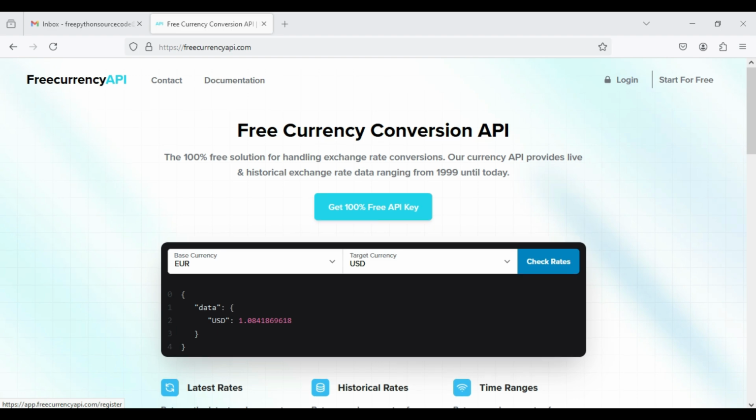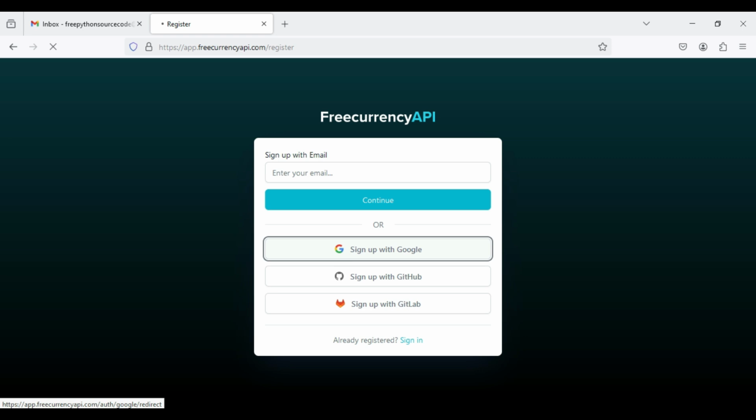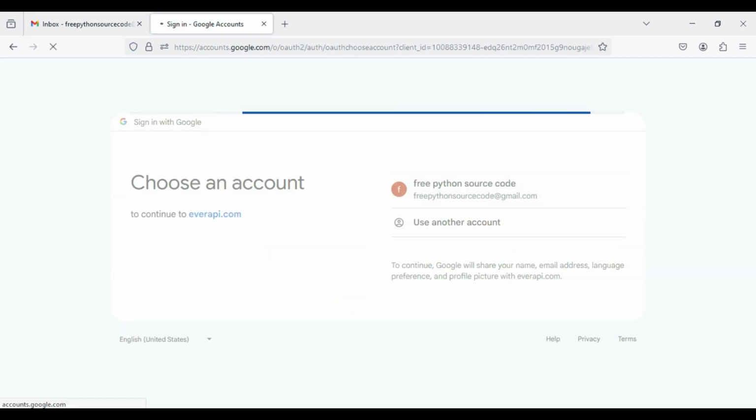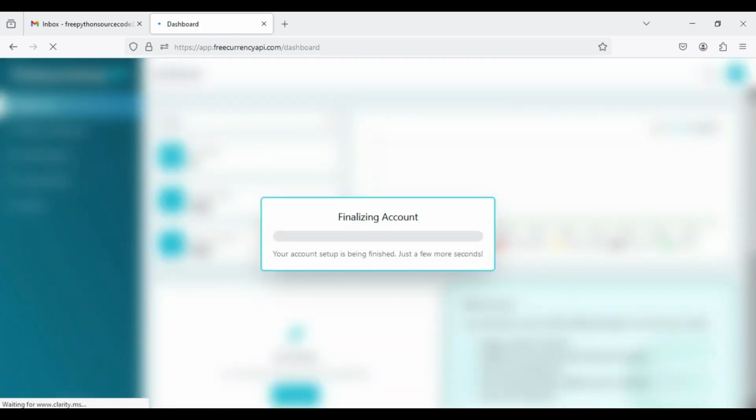Click on get 100% free API key and register however you want, with Google, GitHub, or create an account with them. Set up your account. Hold on a few seconds for the account setup to finish.